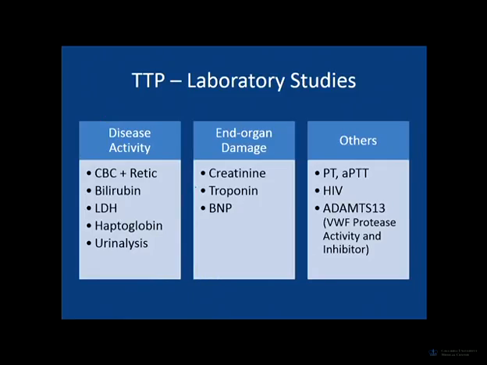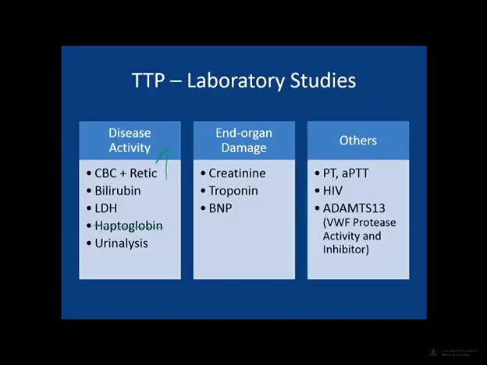This is how we diagnose TTP. We do a complete blood count, and we do a reticulocyte count. And the reticulocyte count should be elevated, because it's hemolysis. So we should see high percentages. We should see high indirect bilirubin, high LDH, haptoglobin. Again, haptoglobin decreases when you have intravascular hemolysis because the protein is binding to free hemoglobin getting cleared by the liver. This should be undetectable.